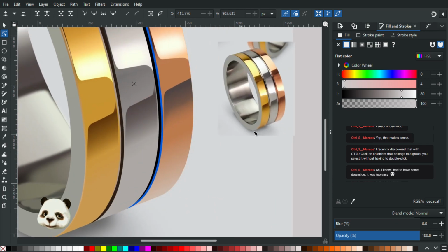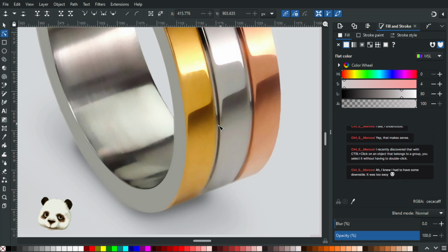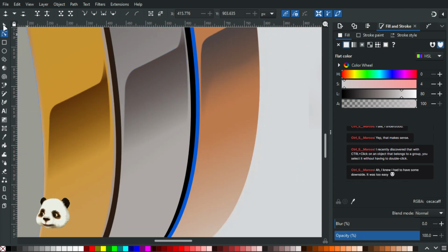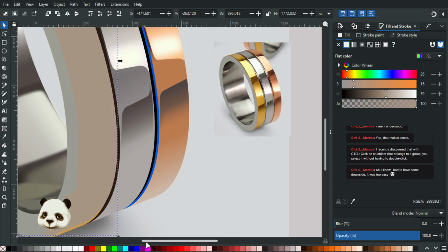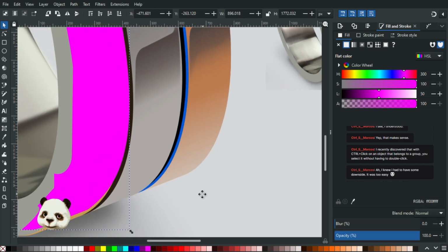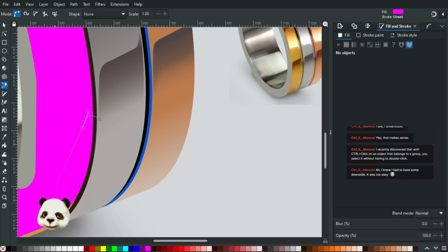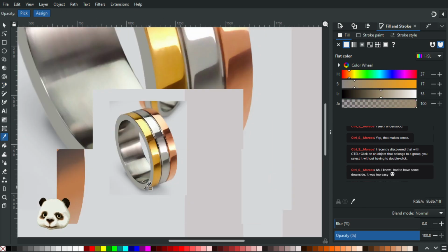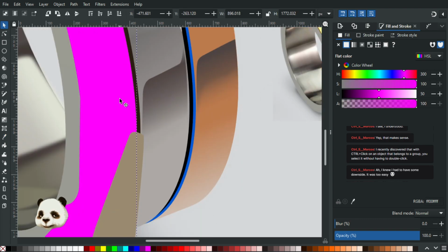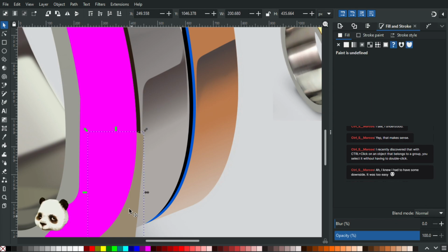Okay, so we're going to start with this color. And this color is going to be covered by this element. So first things first, let's duplicate this. We're going to make it a mask. And this one starts around here. This one is gonna be this color. And we're gonna put this on top. Select this, set, oh no, not set clip. Wait. First let's create it as a group. Now set clip.